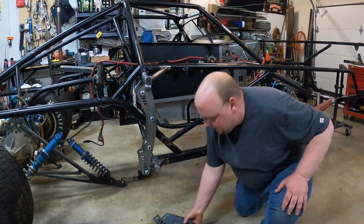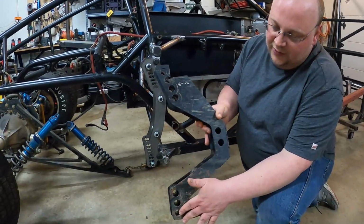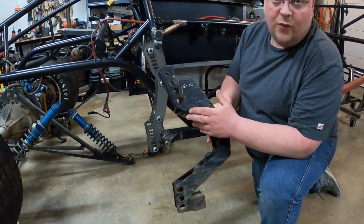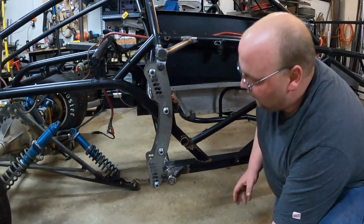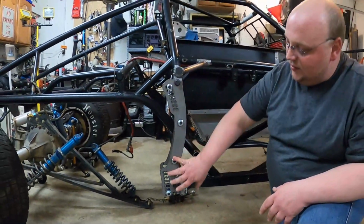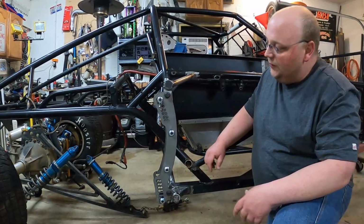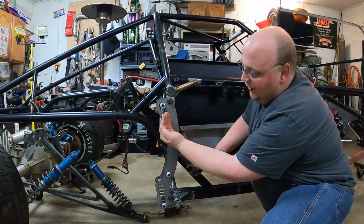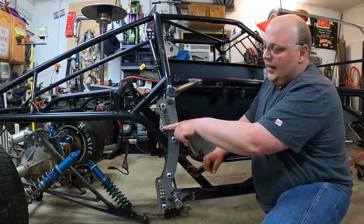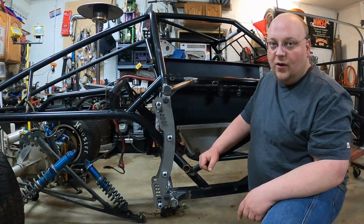The old four bar brackets were very limited in their adjustability, with only three holes on the bottom and four holes on the top. We removed this unit and installed this new replaceable four bar bracket from Mastersbuilt. It's going to allow us to move our rods both backward and forward, as well as a lower degree of change as we move our bars up and down on the bracket.